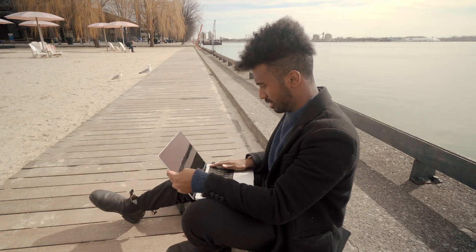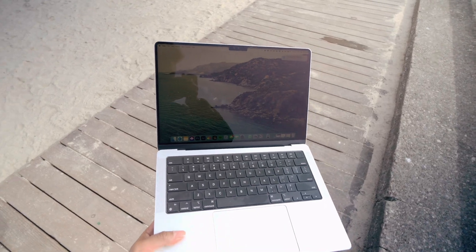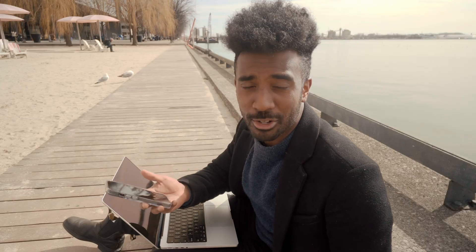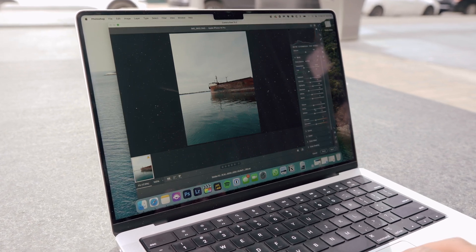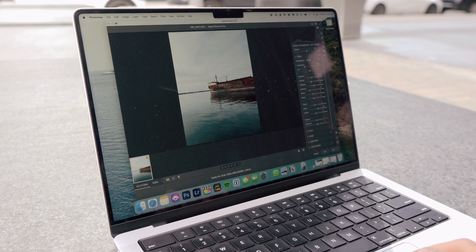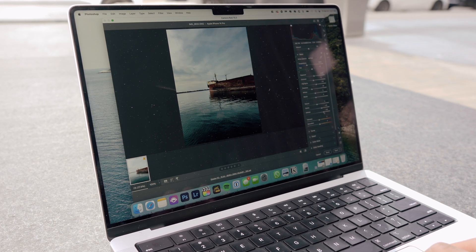We just finished taking some pictures off the iPhone. We're going to load them up now on the computer and try to do some editing outside. In direct sunlight, you can see the MacBook Pro screen — it does look a little bit dim, but it's still perfectly usable with that 1000 nits of peak brightness. It's nowhere near as bright as an iPhone screen, but this actually isn't bad at all considering how sunny it is. Moving into shade, the MacBook Pro is not only usable, it actually works quite well — that 1000 nits of brightness really allows you to see the colors on the screen and get some real editing done.